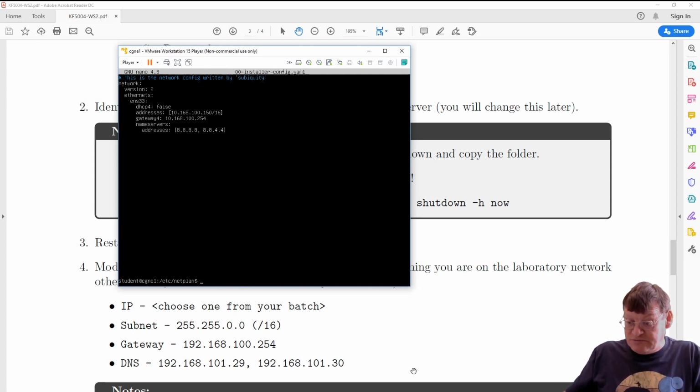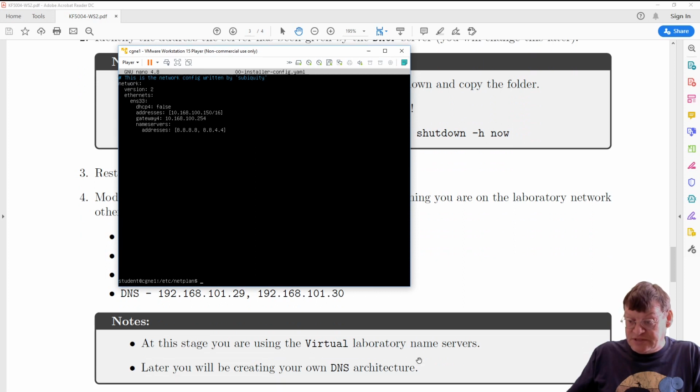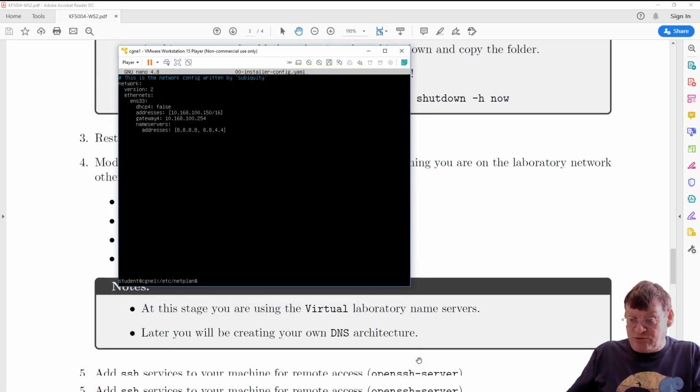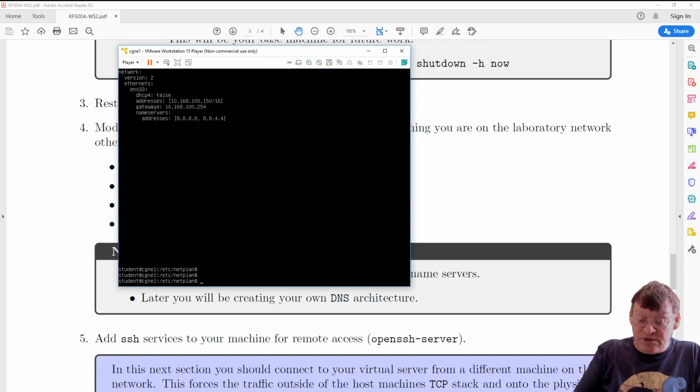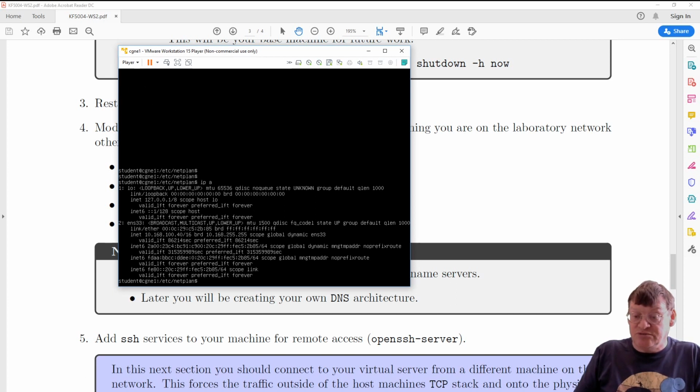And if we now go down, it says here, what else do I do? That's the, I'll create my own in the laboratory, that's fine. I'm going to add the SSH services. Not yet. First things first, if I do IPA, I'm logged in at the console and I can see I still have that dynamically allocated address. To now push through the changes I've made, sudo netplan apply.